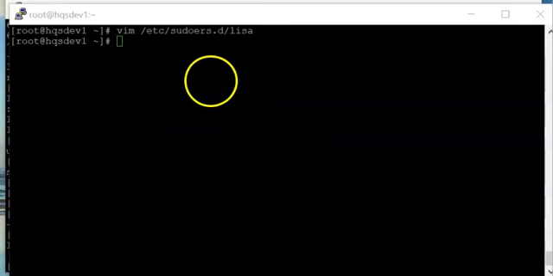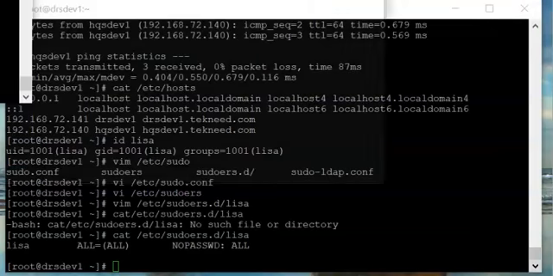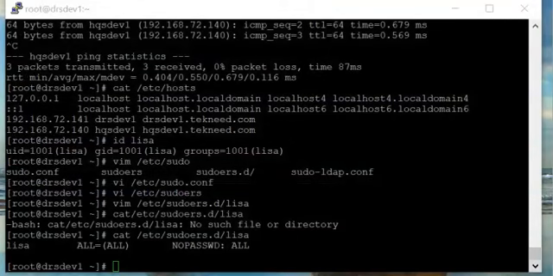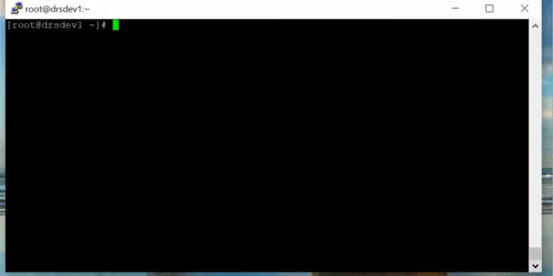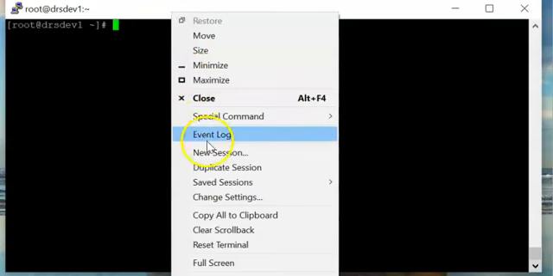The next thing we need to do is to create the Ansible configuration file, and we're going to be doing that on the Ansible control node. So this is the Ansible control node DRS Dev 1. So I can just create a directory called, I need to log in as Lisa. So I'm going to do that immediately.